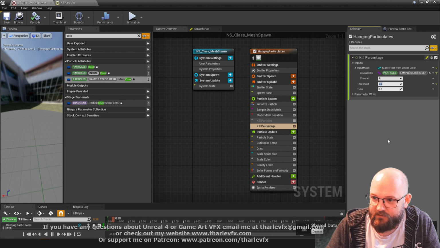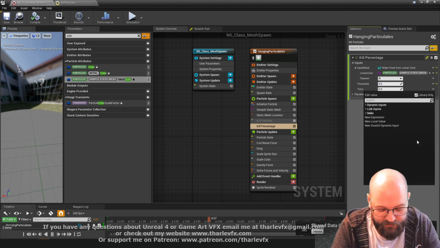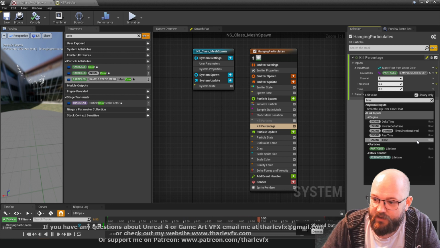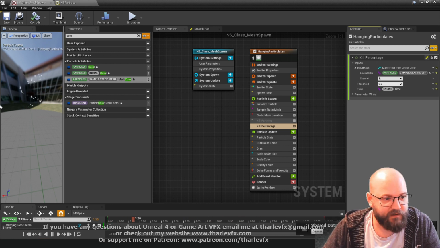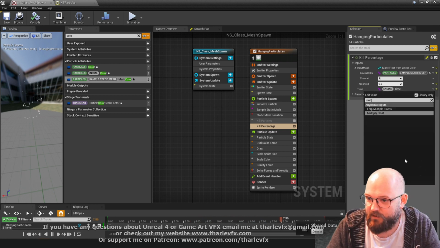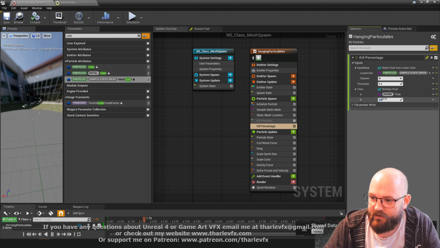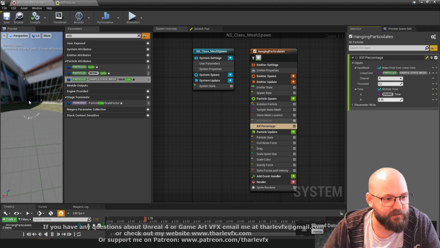If I change my threshold to 0, we'll get nothing at all. 1, we'll get the whole thing. 0.2, 0.8. We can control how much of that spiral is visible. If we just do a small amount, and now in time, it's going to change that input to be an actual engine time, and now that's going to keep going up, and we'll get our spiral animating. That's a bit fast. I'm going to multiply that, and I'm going to do time multiplied by, let's say, a quarter, 0.25, just to slow that down.